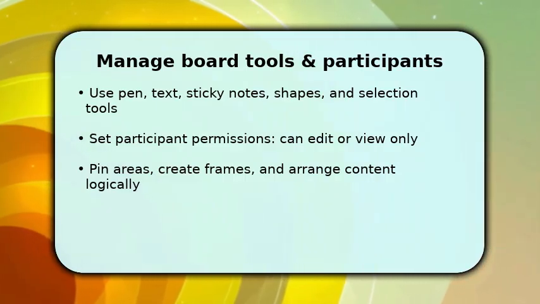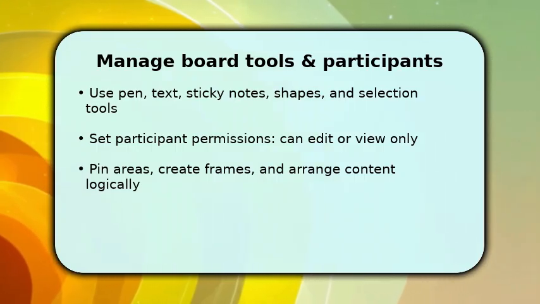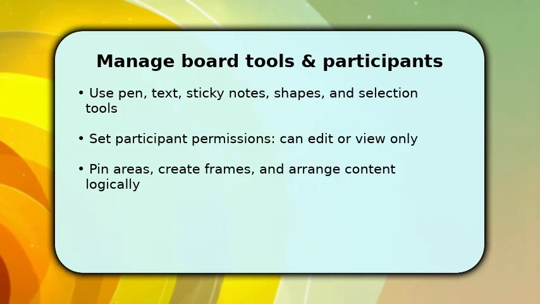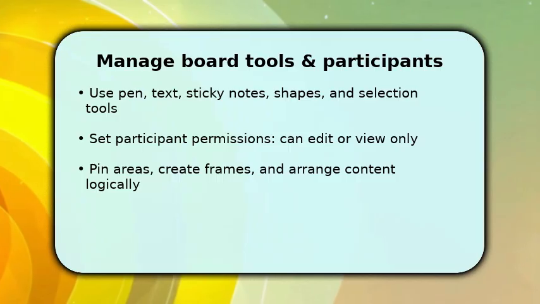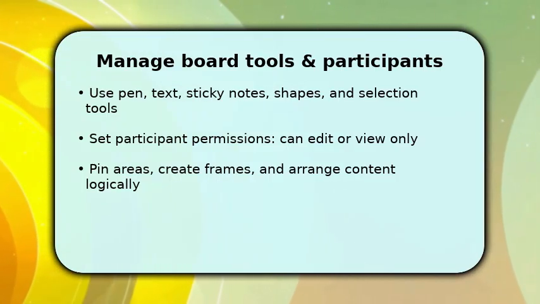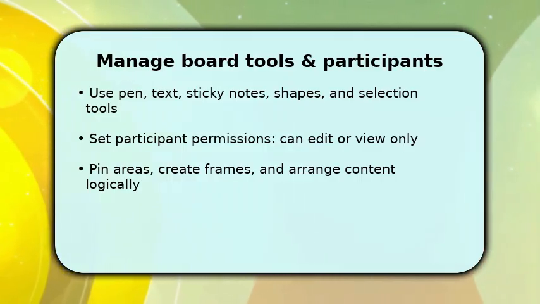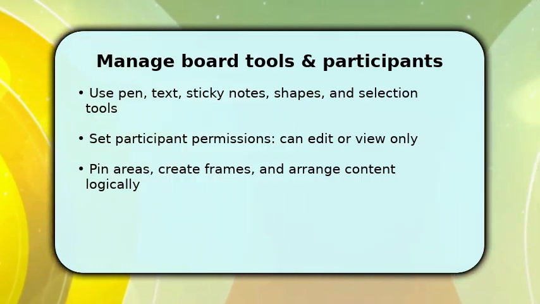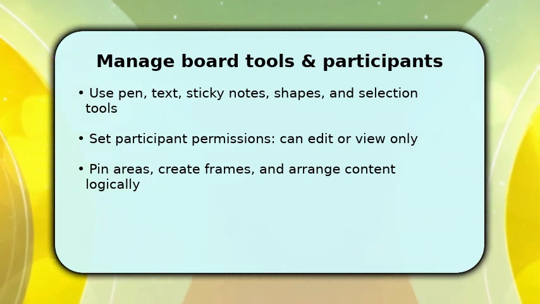Use the pen, highlighter, text boxes, sticky notes, and shapes to create structured content. Frames help sequence ideas for later export. Next, manage participant permissions. Switch between edit and view only to prevent accidental changes during presentations. Also, make sure to guide attendees to use the selection tool so elements move predictably. These choices reduce confusion and make it easier to convert the session into action.